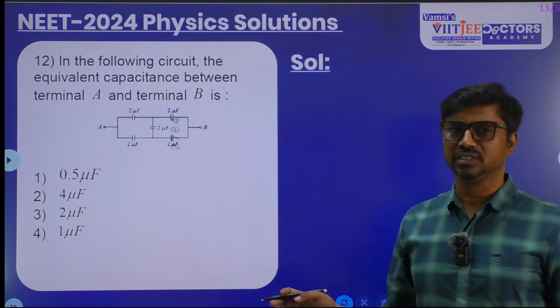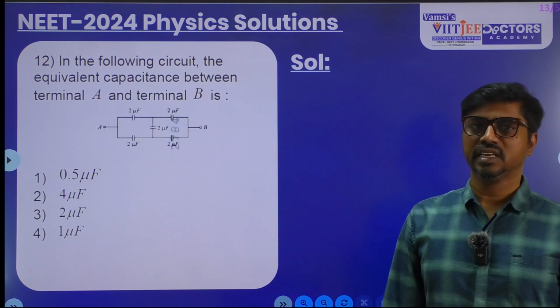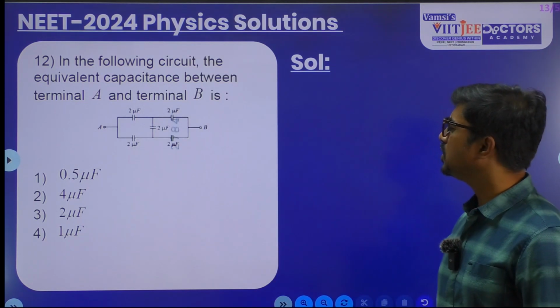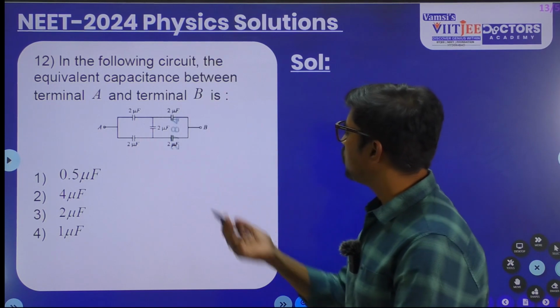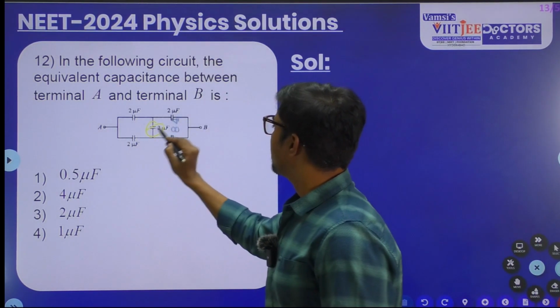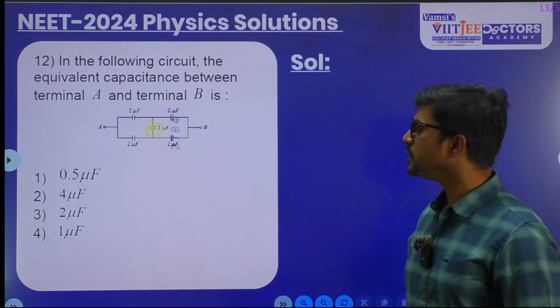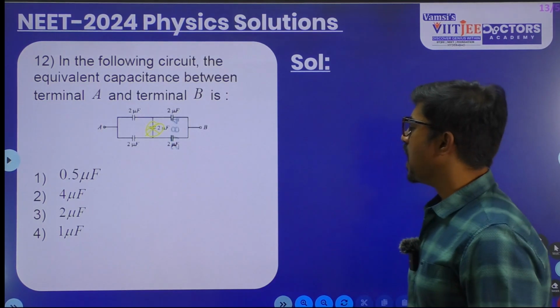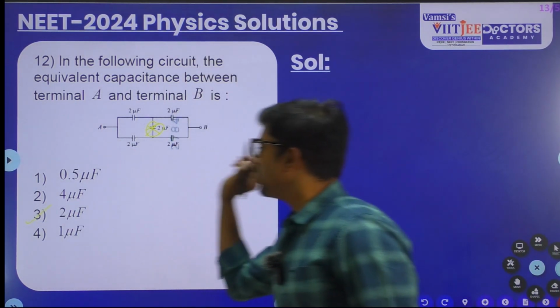Next, in capacitors, you won't get this kind of question. It is the easiest question. Generally, in IITJEE they can give bit tougher questions, but in the NEET examination, they give simple questions only. So you see here, it's a balanced Wheatstone bridge. 2 by 2 equals 2 by 2, meaning this capacitor can be removed. Then these two are in series, 2 to 1, 2 to 1, and 1 and 1 in parallel. You will get 2 microfarad capacitors.